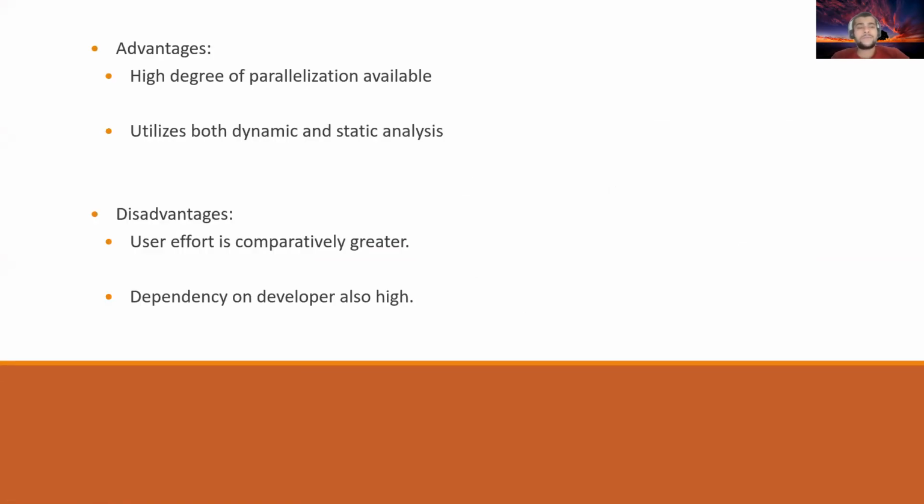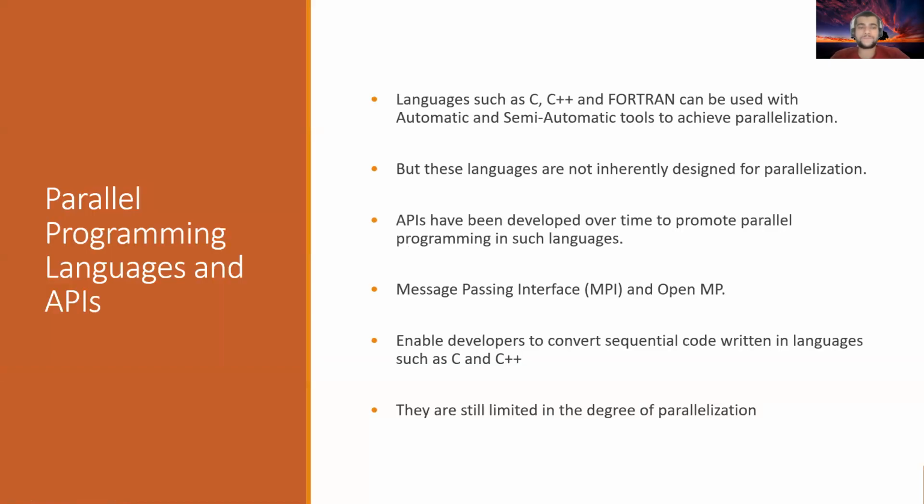Advantages is that the degree of parallelization is higher compared to automatic parallelization tools, and it utilizes both dynamic and static analysis. So best of both worlds. And the disadvantages, user effort is comparatively greater, and it's highly dependent on the developer as well. Developer has to put in some time and get that information and make changes in the code so that the tool performs better.